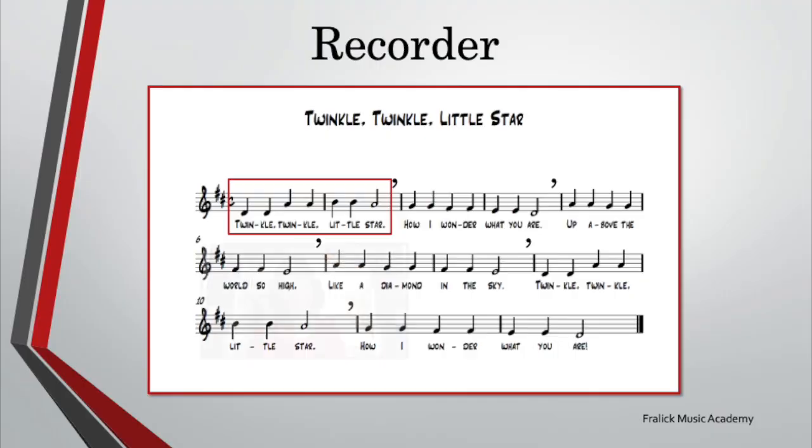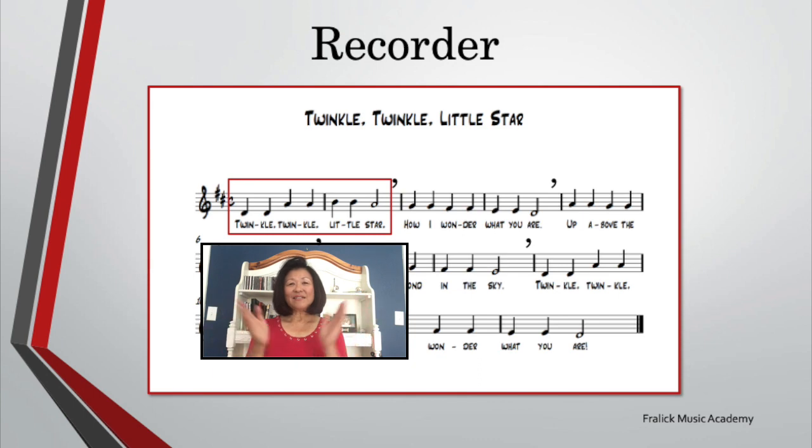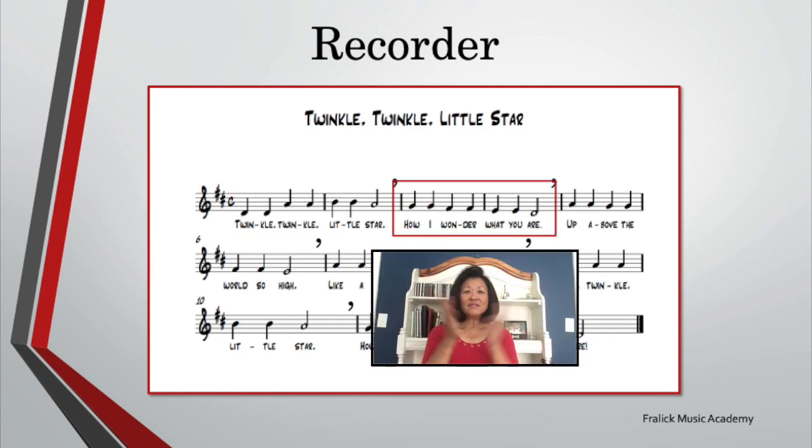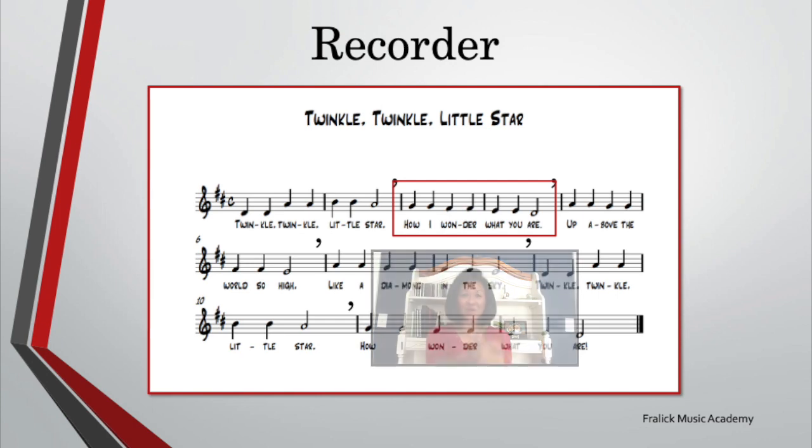So now let's clap the rhythms to the song in echo patterns. We'll break them up into phrases based on where the breath marks are. Here's the first phrase. Ta, ta, ta, ta, ta, ta, half note.